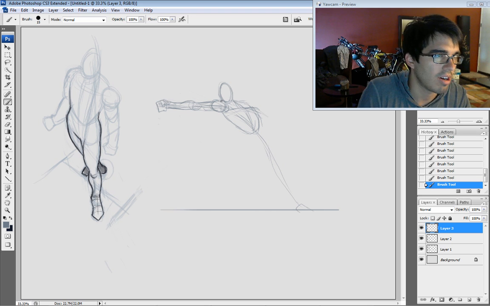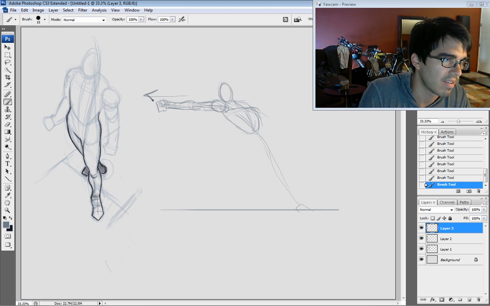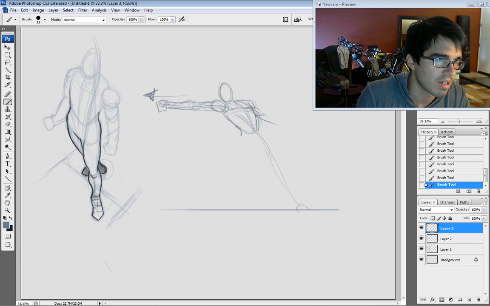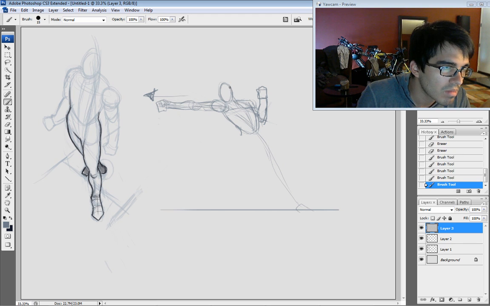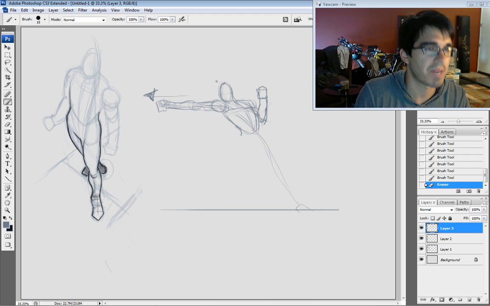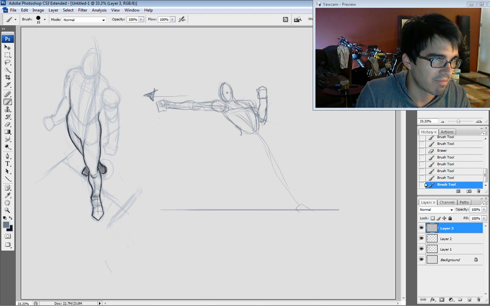Okay, so you can see all this energy that is being applied this way, right? Let's go ahead and finish that up, and we'll have this other arm up like this. Oh, and I always draw in this little X to show where he's looking. So you always want to be looking where you're punching. Always be looking where you're punching. So we'll do that.